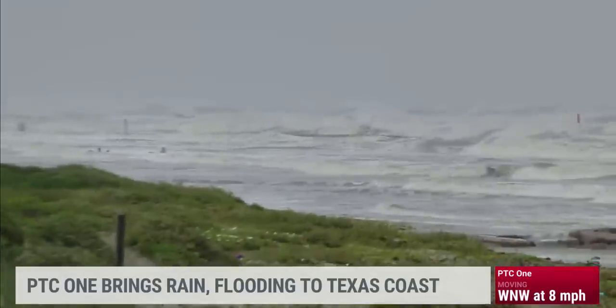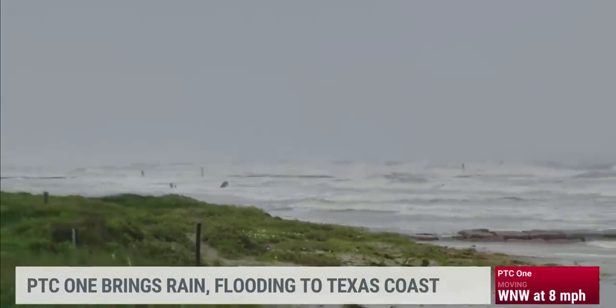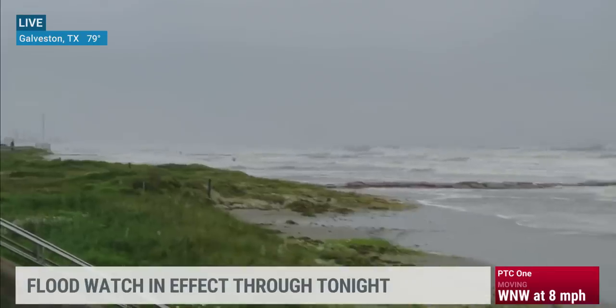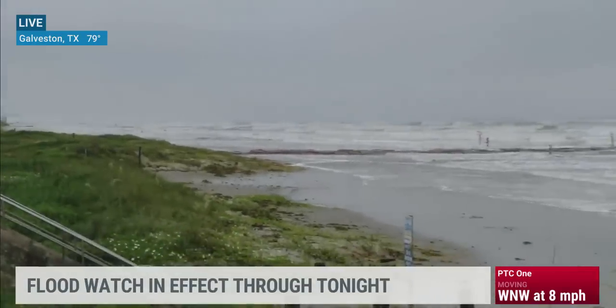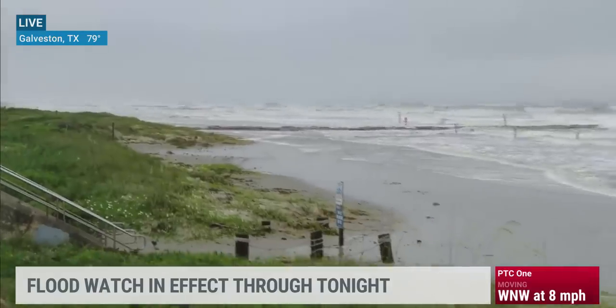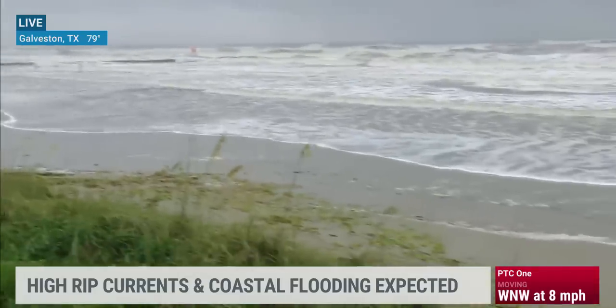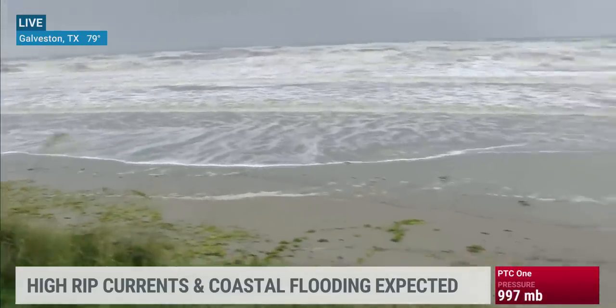When it comes to flooding, you've got to consider things like, obviously, duration, intensity, but soil composition is a tremendous arbiter in the overall narrative of what can happen in terms of flooding. And with soil composition of much of South Texas being that really hard caliche, it will not take much to spur some flooding, and that's going to be a big concern.